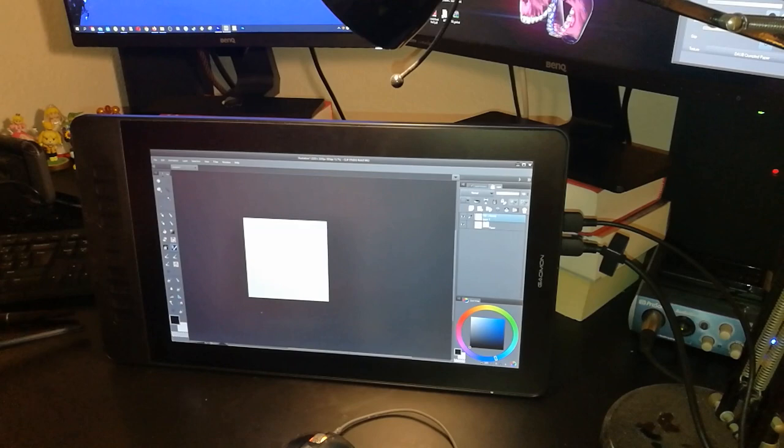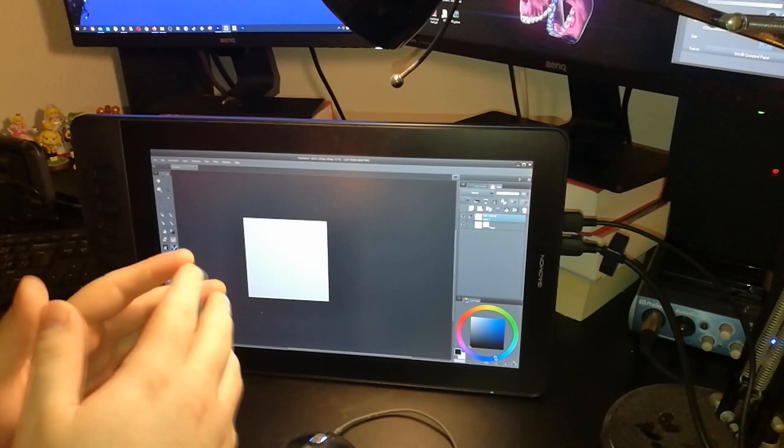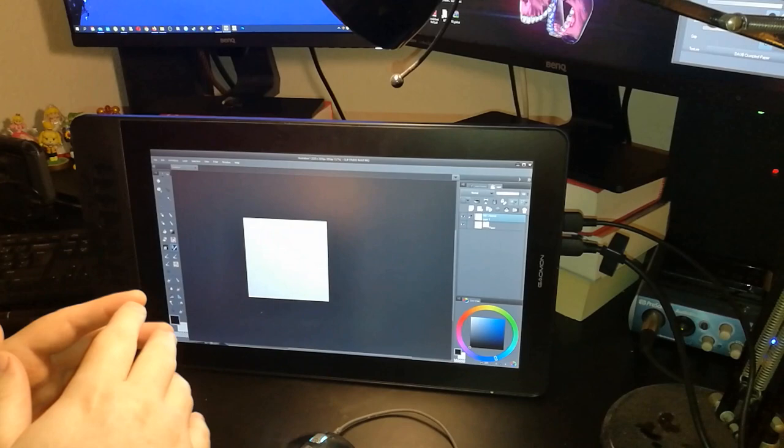The screen is a standard IPS panel, and the thing you'll find with these cheaper tablets is that compared to the more expensive premium Wacom products and the like, they are generally less color accurate. They are generally slightly just lower visual quality. You can have some difficulties with color correction and stuff like that.